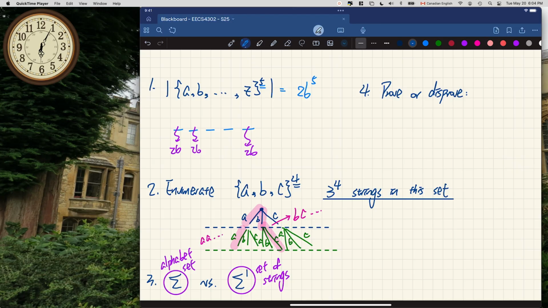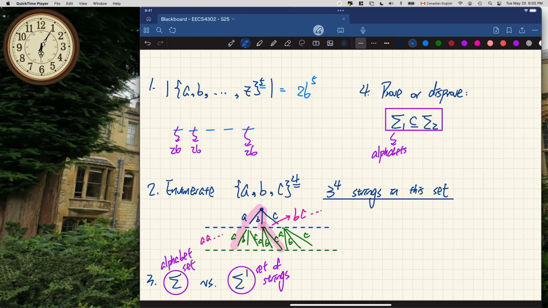We say that sigma 1 is an alphabet. Let's say we got another alphabet, sigma 2. So here we're saying that somehow the size of sigma 1 is less than or equal to the size of sigma 2. So here we only talk about alphabets. Somehow we know about the relationship between the alphabets. What about their corresponding strings? We want to know how those two sets are related to each other.